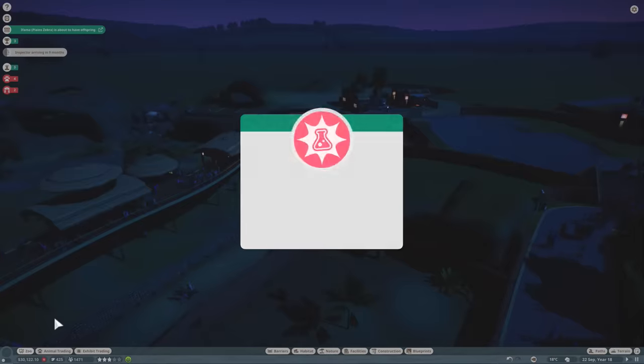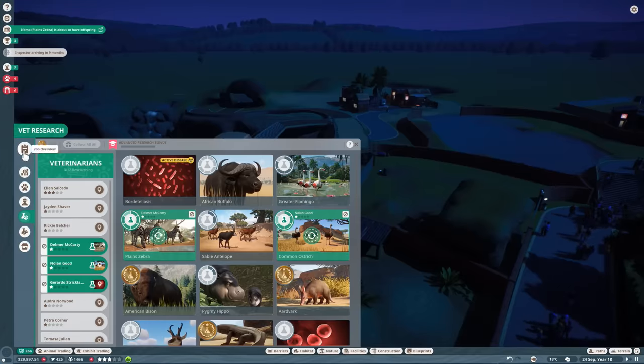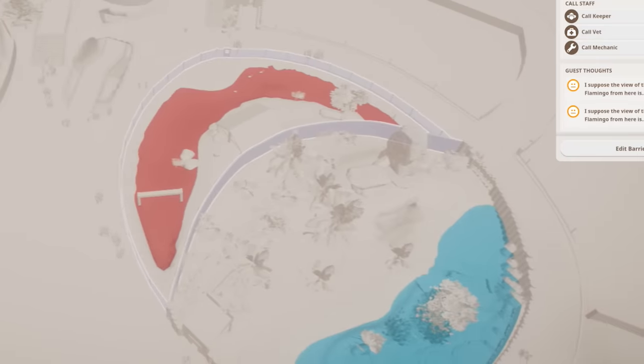It was supposed to be day. What's going on? How come it's night again? We never used to get night. Oh, we've done a thing. There we go, we got zebras and everything. Yeah, 7 to 5 is good until 11. Interesting. Oh, we don't have a water pump here anymore.